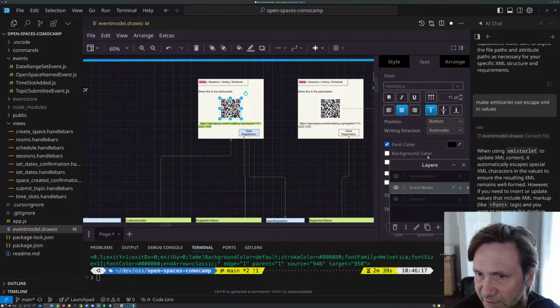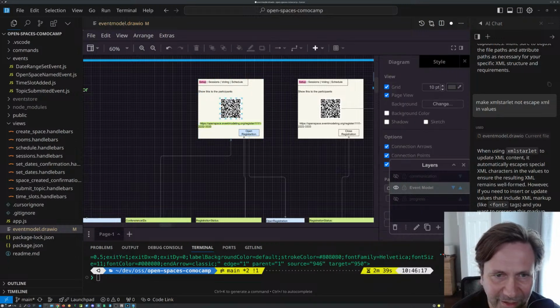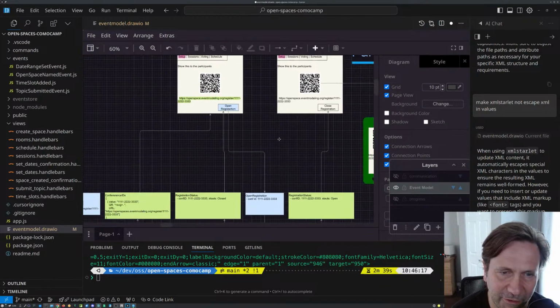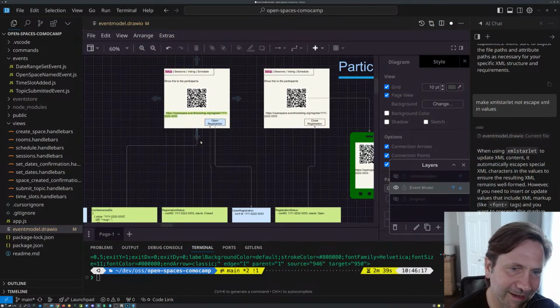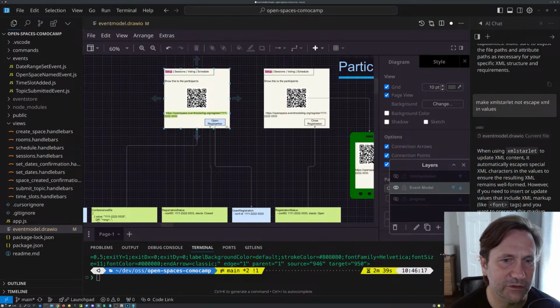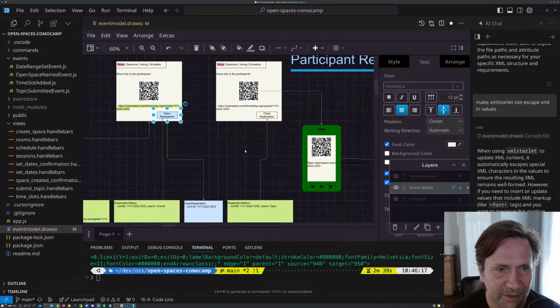This, I don't know if we can have a background color for that. It doesn't work yet. I'd have to edit that. But yeah, the QR code does come from here. I could put a little border around it to show that it's green, that it's actually coming from here. I like to highlight the dynamic information being displayed on the page versus inputs coming in. So someone clicking a button or values coming in from fields.